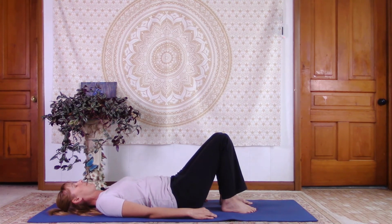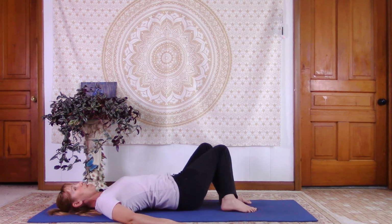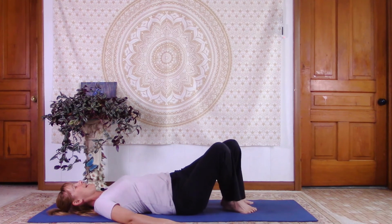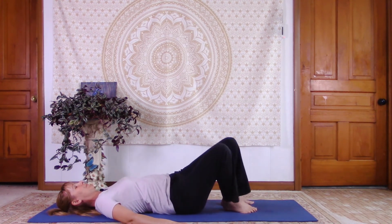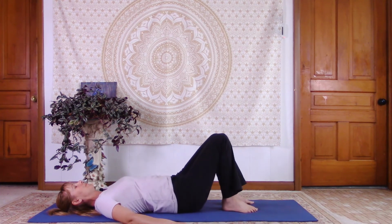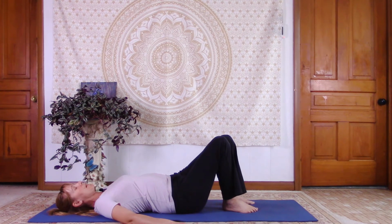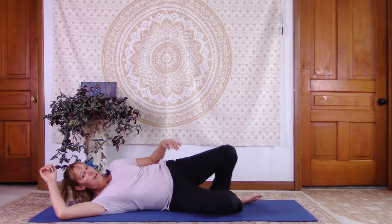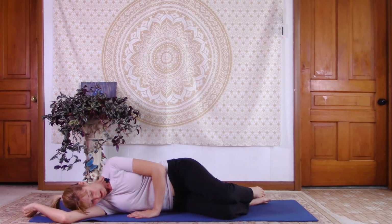Nice work. Bring your arms out to your side and then just do little windshield wipers with your legs. Nice and easy. And then time for Shavasana. Just lay on your side. Use your arm to support your head. Keep your knees bent. Just check in with your breath for a moment.